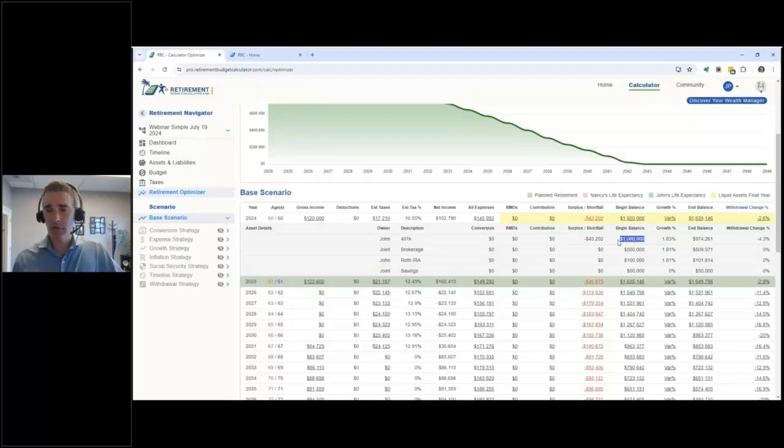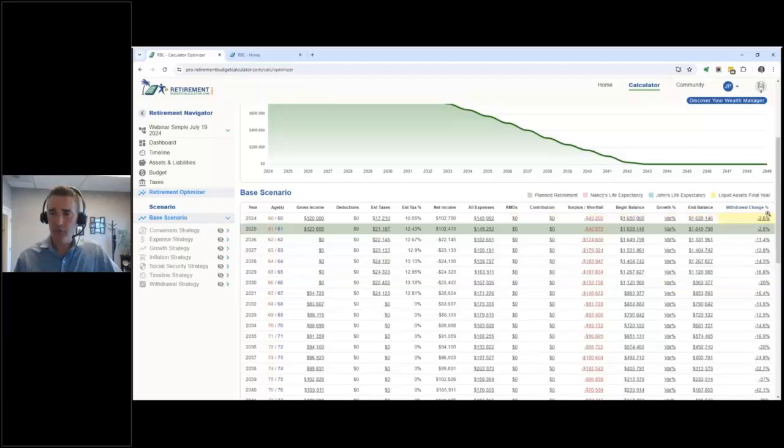So 40,000 comes out. One of the updates we made to make the calculator more accurate is that in the first year of retirement, we are now prorating the rate of return. Even though we said that they get a 4% rate of return, this value updates every day to show what the rate of return is for this ending balance. What we were running into is people were creating a plan in November, putting a 4% growth rate in, and then ending up with a higher first year value. So now we've prorated it to make it a little bit better.